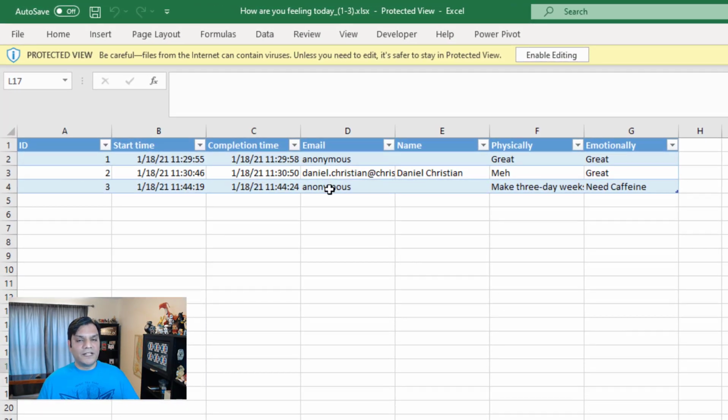See, so when I uncheck that option, the email was basically anonymous and the name was blank. That's the third one that I just selected. See, make a 3-day weekend and need caffeine. That just proves that that's the one. So it's pretty neat, because even though you're selecting the option for only people in your organization, the person who fills it is still anonymous, all right? And there is no other metadata that it is picking up, nothing like that. When it's purely with Microsoft Forms, it remains 100% anonymous.